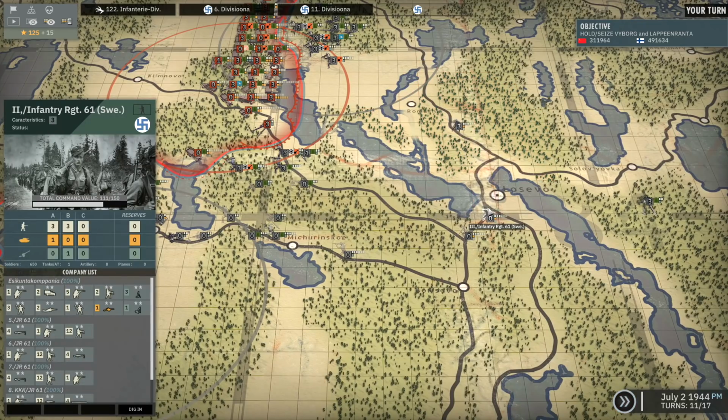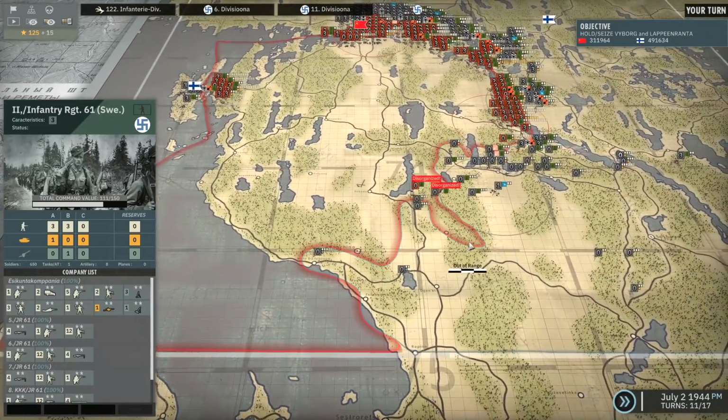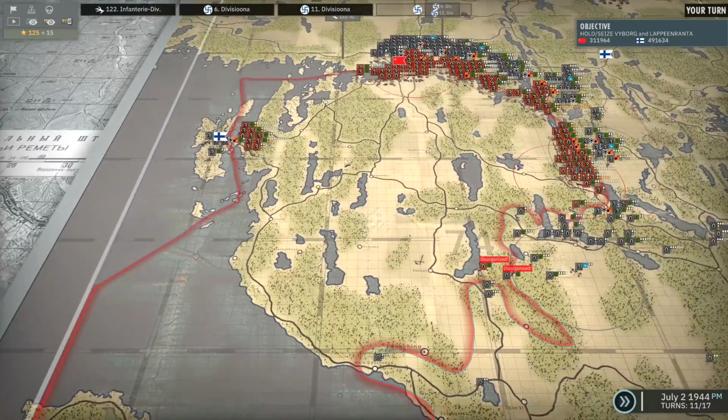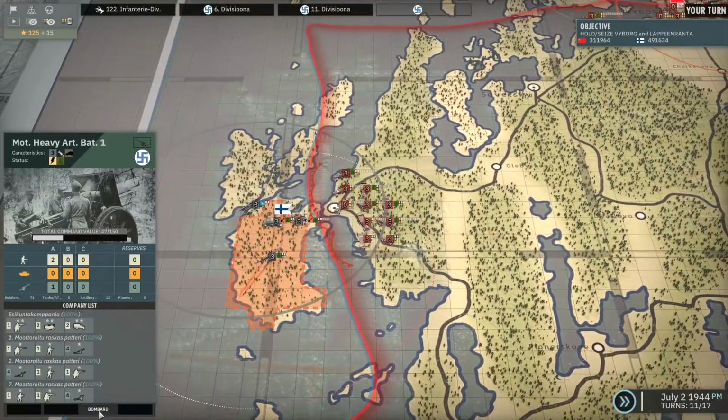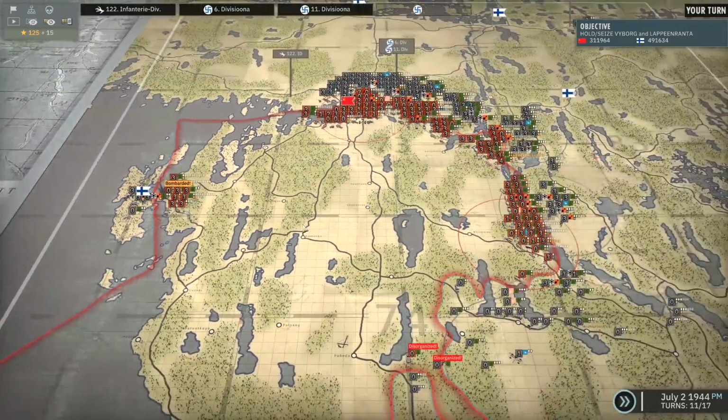Okay, get them all through. Perfect. That's our attacks made. We are all the way behind them now, pushing back up. Cut them off. Make sure I do that bombardment on the left-hand side there.